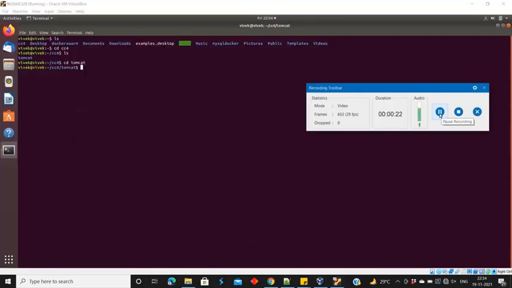I am going to set up the first container. So I have created a file. You will see ls. You can see the Dockerfile. If I do cat Dockerfile, I can see the content.